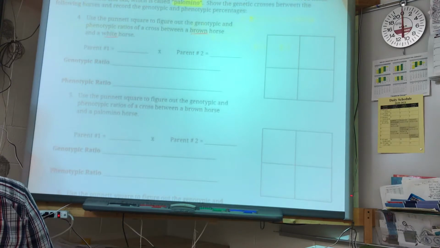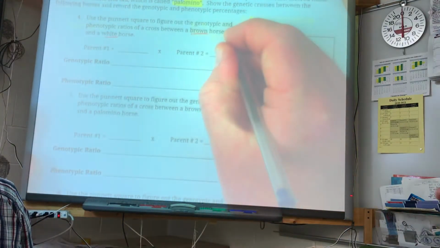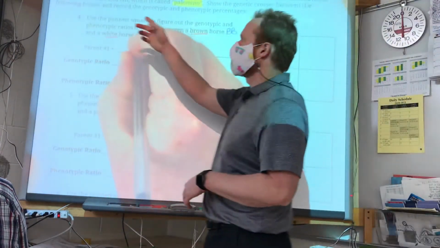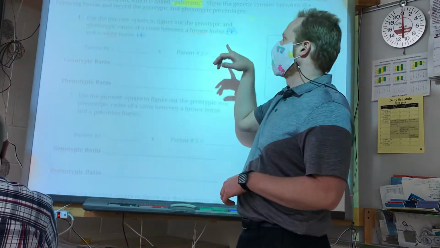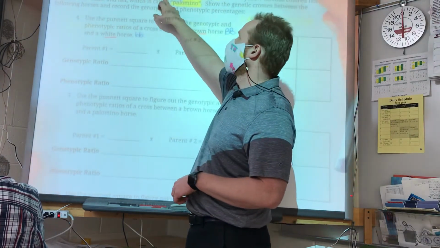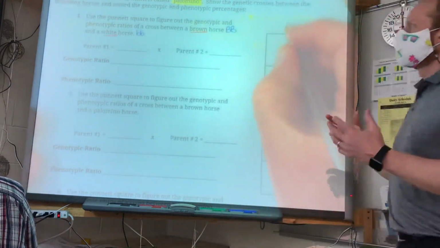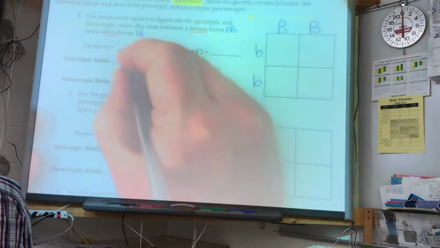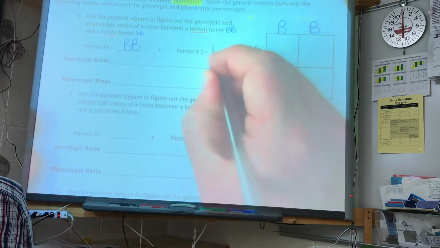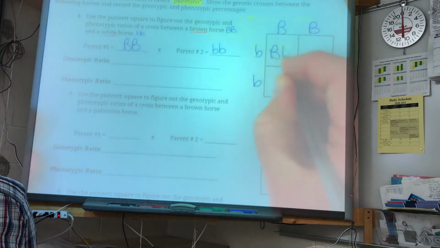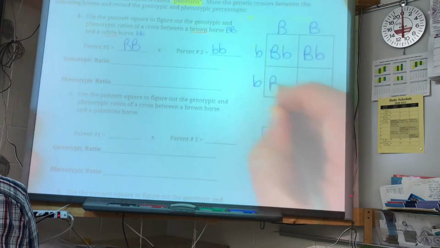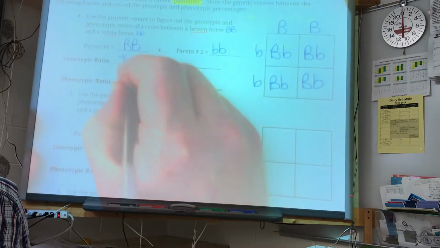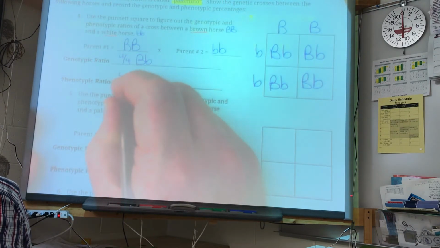So based upon that information, those are the connections between our genotypes and phenotypes. If we have a brown horse and we are going to cross it with a white horse, what are the possible outcomes? It references that brown horses are big B and white horses are little b. So the parents are big B and little b, because I have a brown horse and a white horse. If we cross a brown horse and a white horse, 4 out of 4 of our boxes are going to end up being heterozygous, big B, little b.